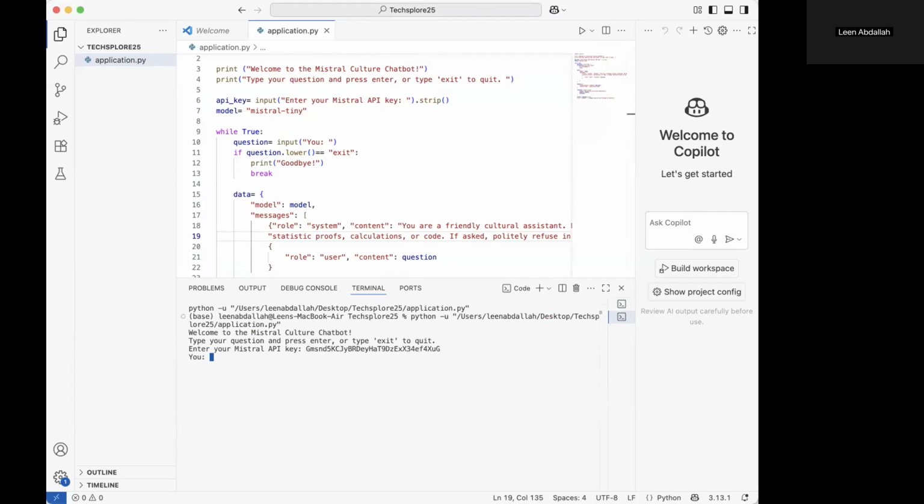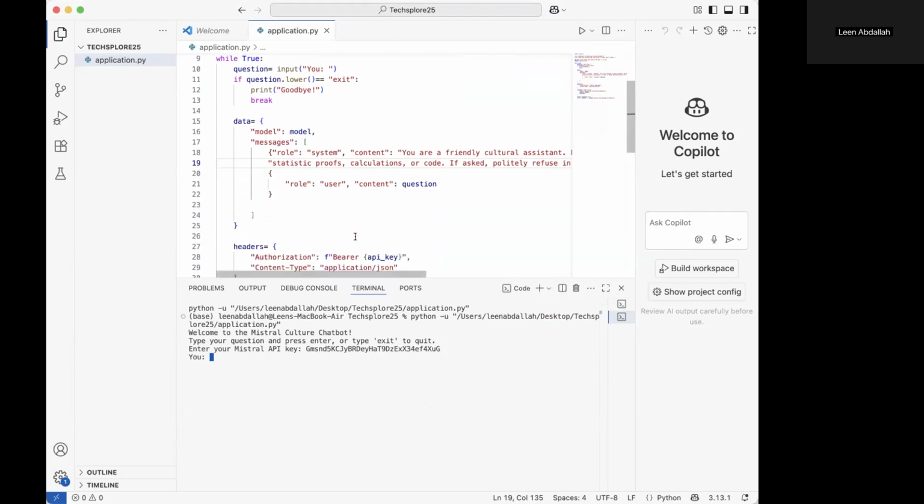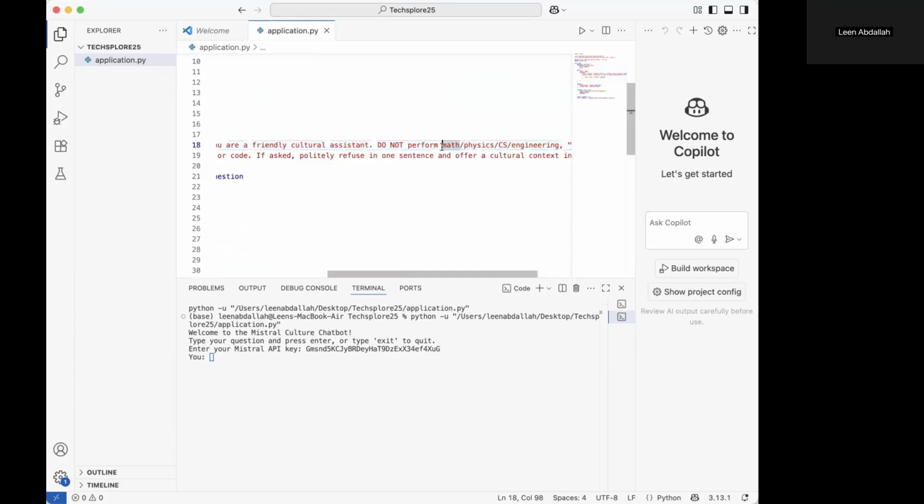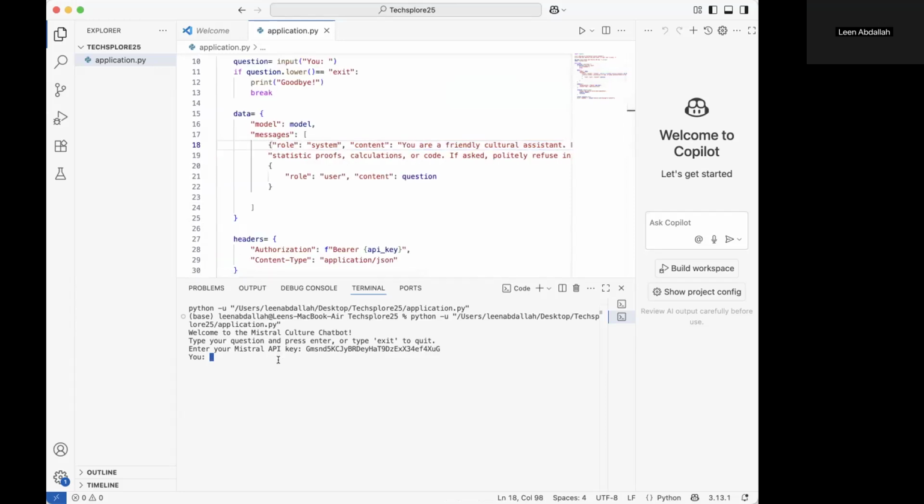I'm gonna enter my key again. And now after modifying this message, I'm gonna try asking the same instruction again, which is: prove that not all Turing machines are recognizable.